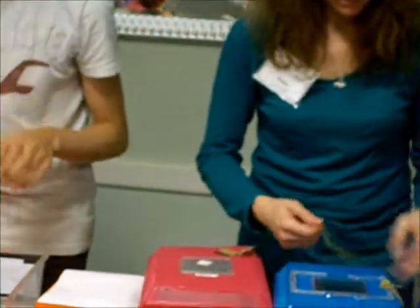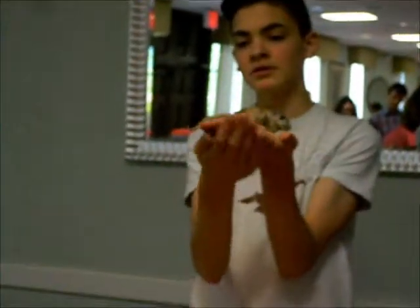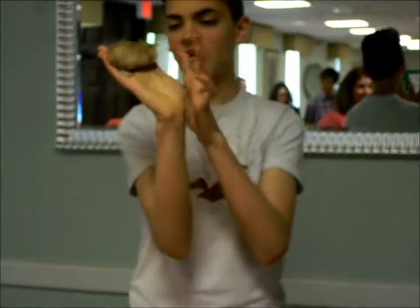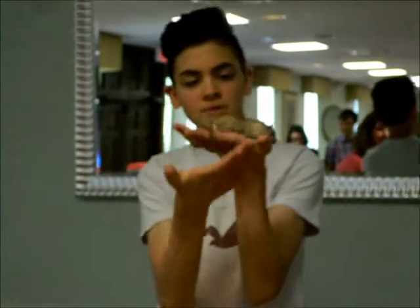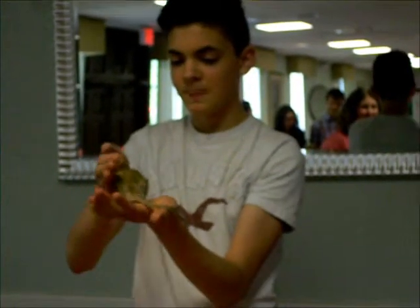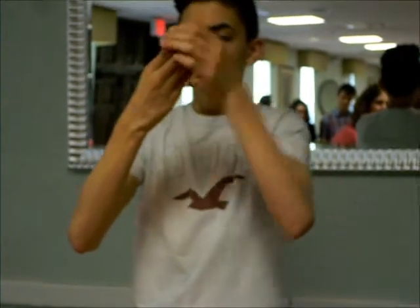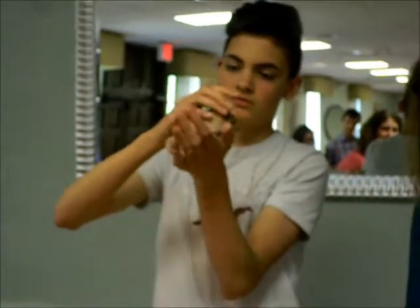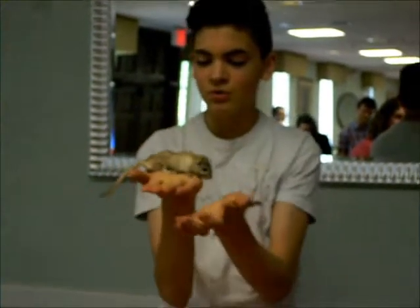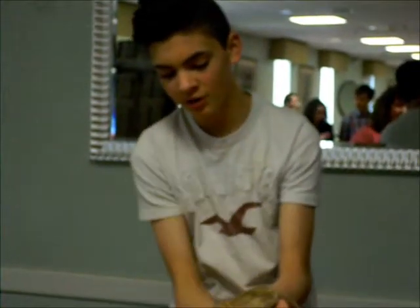Now for the self class, the first place ribbon goes to this gorgeous nutmeg boy. He has really nice color. He's really darkly tipped. He has a nice broad head, good shaped eyes, a nice tail. It has a little kink on the end, but still really nice. He has a nice dorsal stripe on his stomach, and he has nice dark toenails, and not very much white on his paws either. He's really gorgeous boy. Keep showing him.